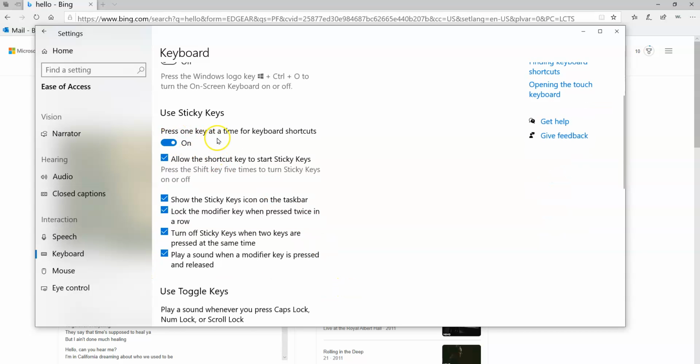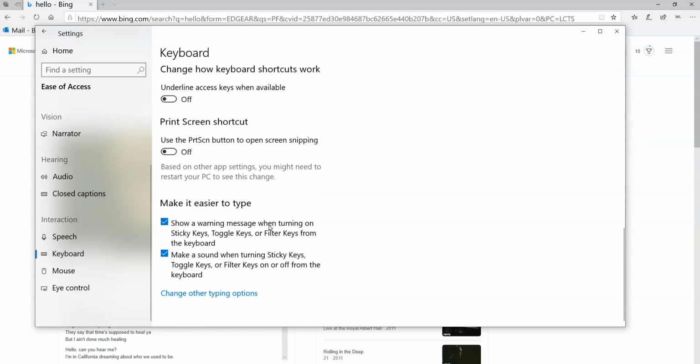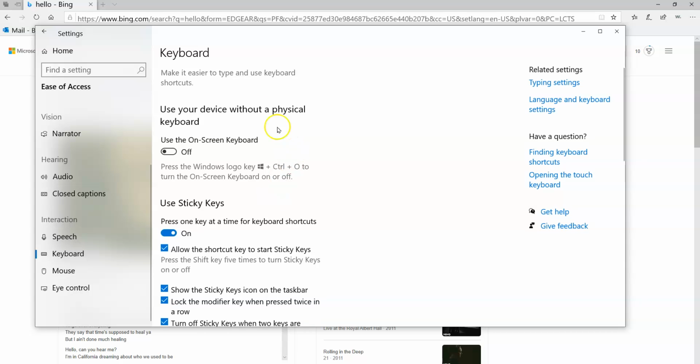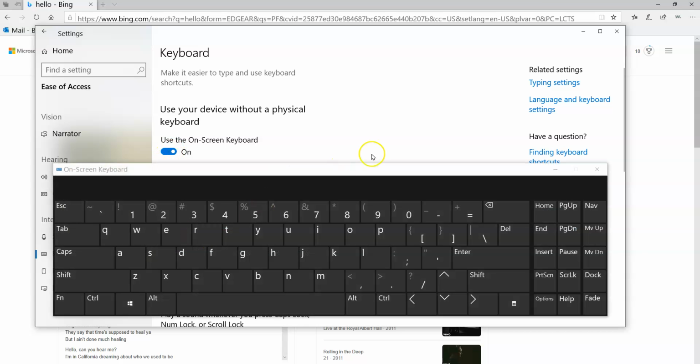This allows you to press any key at a time for shortcuts. And for the most part, that's probably all you're going to do in here. You're probably not even going to use those sticky keys. We're just using this for the on-screen keyboard.